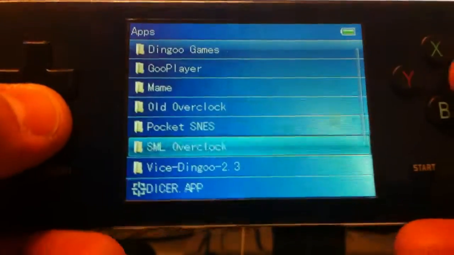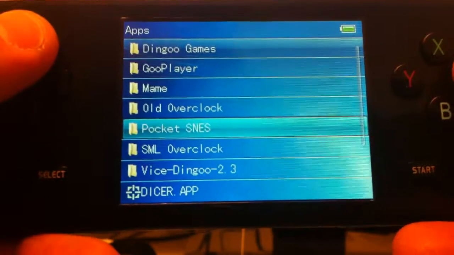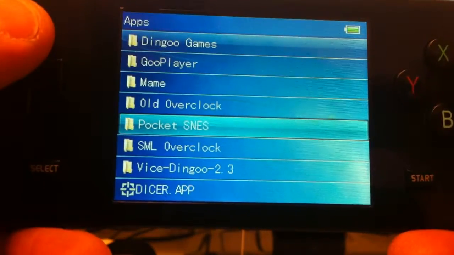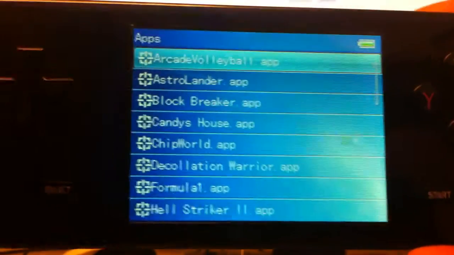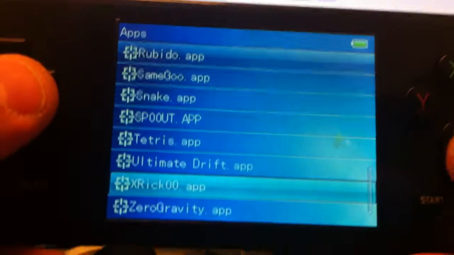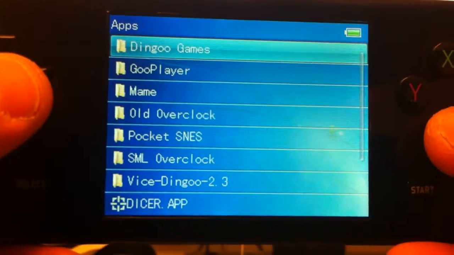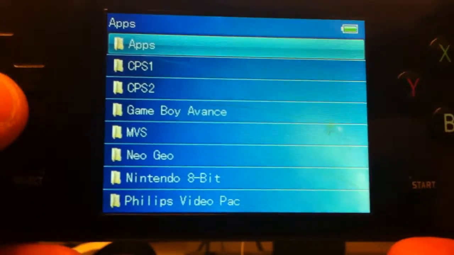So what you do have here is apps and other apps. I got Vice, which is a Commodore 64 emulator. I got Pocket SNES, which is a Super Nintendo emulator, an alternative to the original one, which I have. And I got some Dingoo games, which are built-in games you get with the Dingoo, which are actually pretty decent, but not as cool in my opinion, considering I want to play classic games.